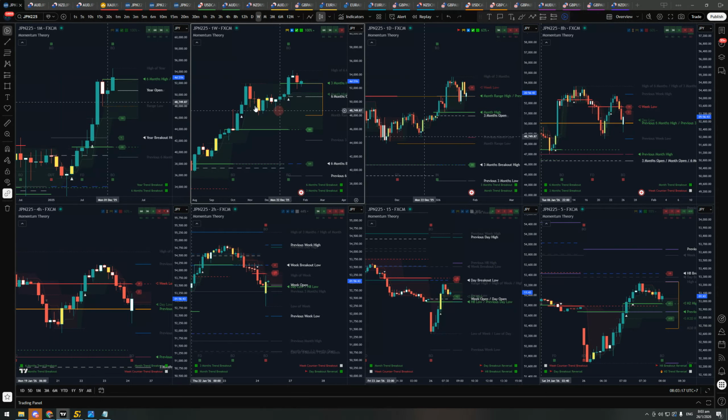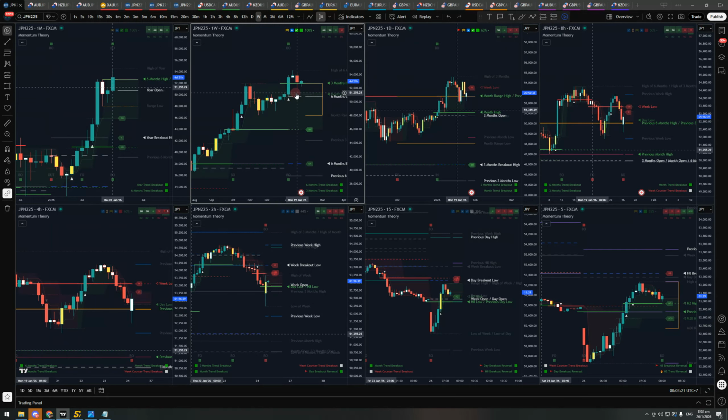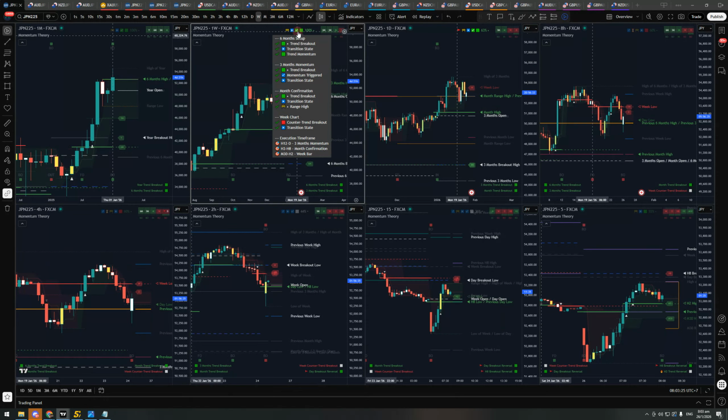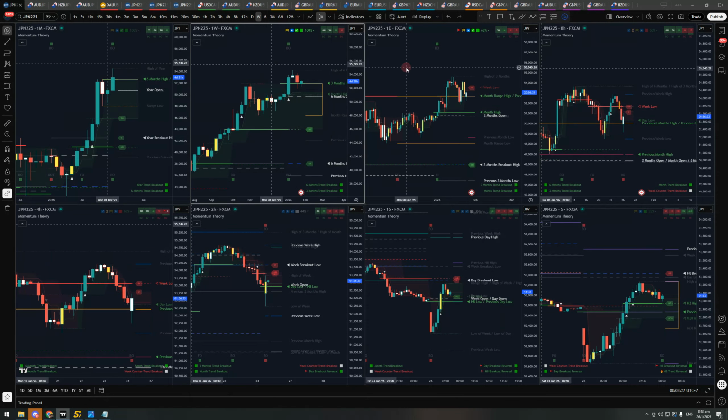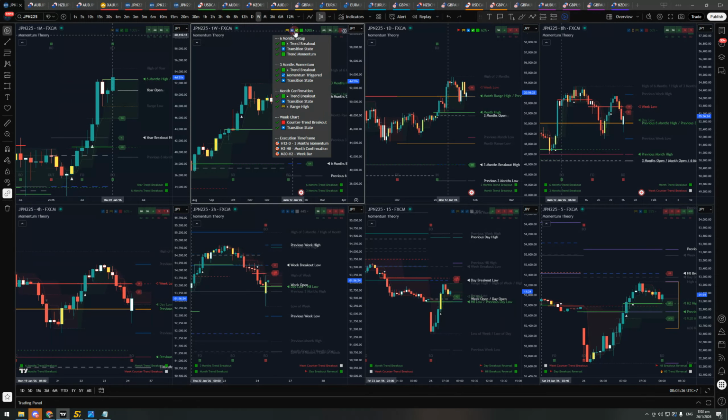hard time frames to see which time frame has the quick buy section lit up. So I can immediately see that the weekly and daily have that quick buy section lit up, and that tells me that we have bullish trend momentum on weekly and daily. That tells me that these two time frames are aligned, and I expect this time frame to push in that same direction. So I'm looking for setups on the weekly.